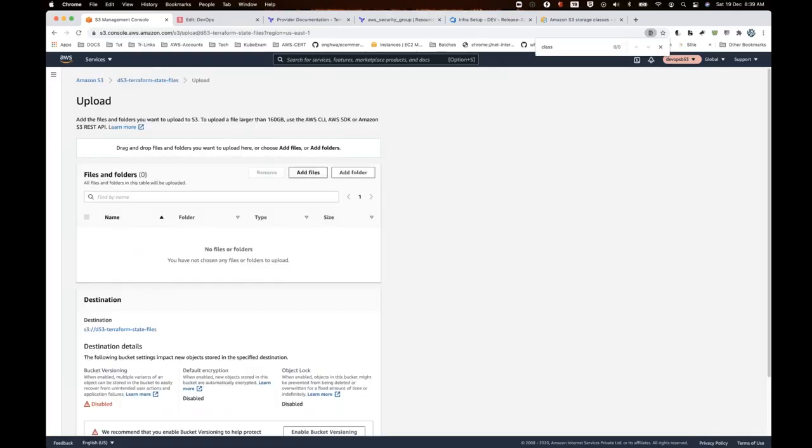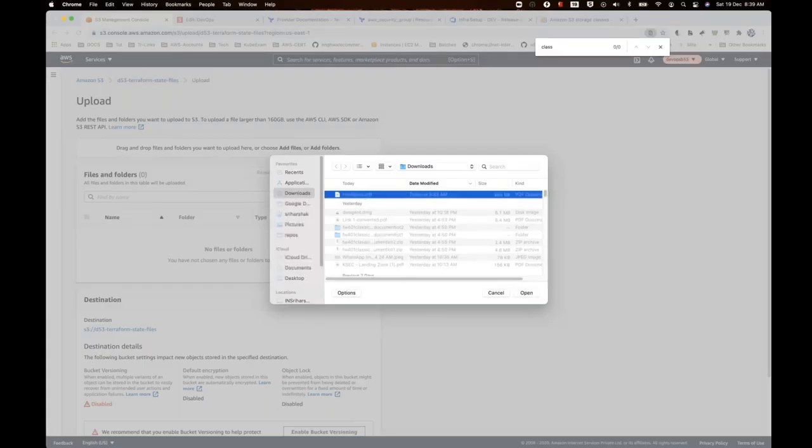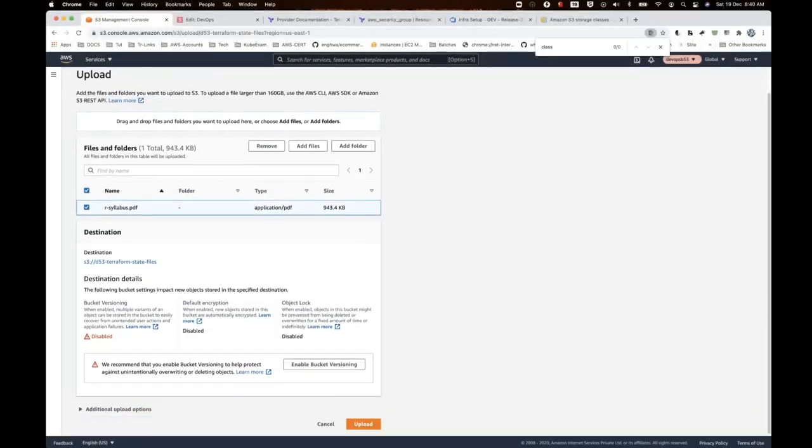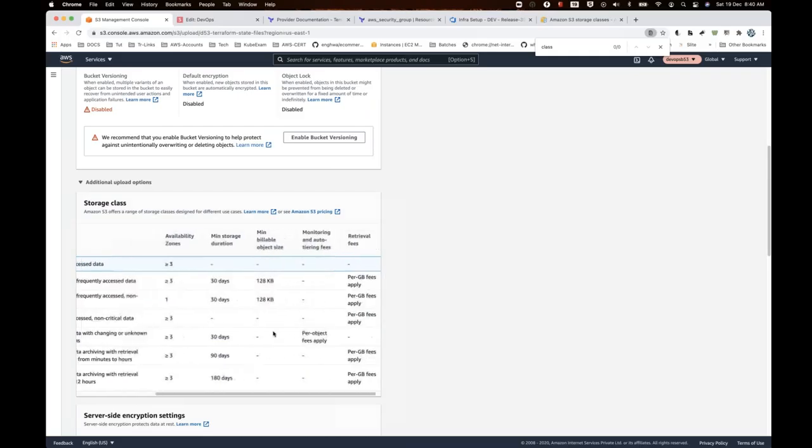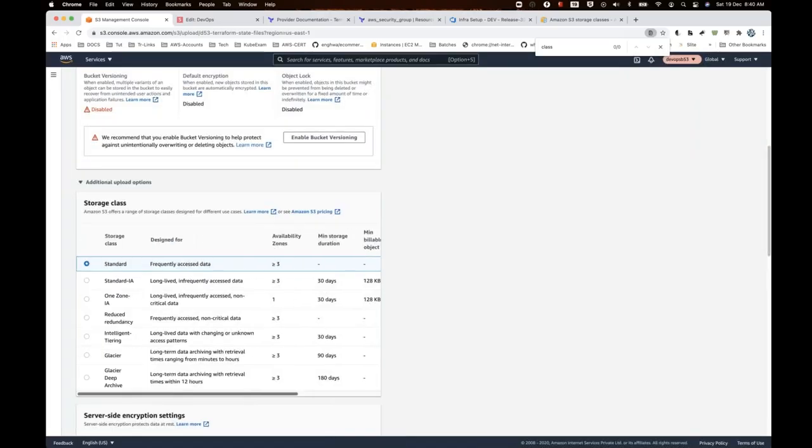Go to upload, add file, and while adding the file it gives some options here: additional upload settings. Yes, it's at the file level only. That makes sense. Now you can choose different storage types, depending on how fast you want to access the data, and based on that you will have different pricing. I'm going with standard, which is for frequently accessed data. Say some data I might access once in a year, or once in three years; based on that you can choose other storage types, where the charges for storing the data will be less.